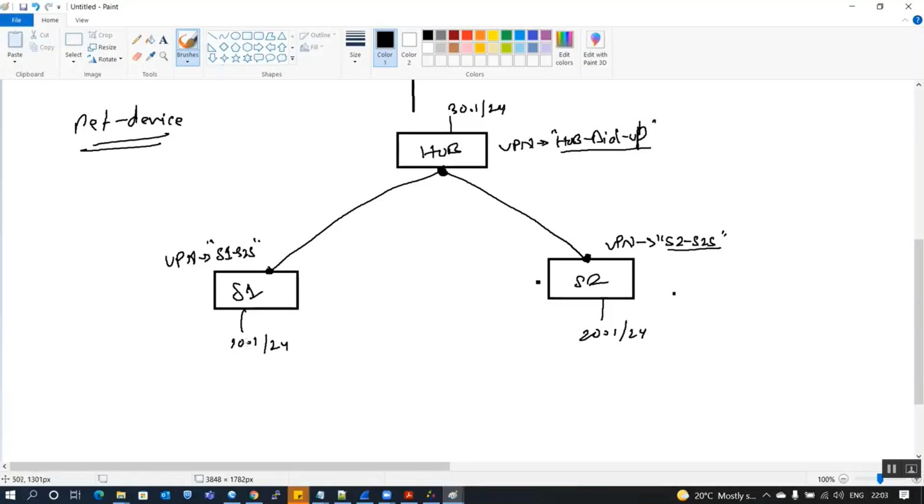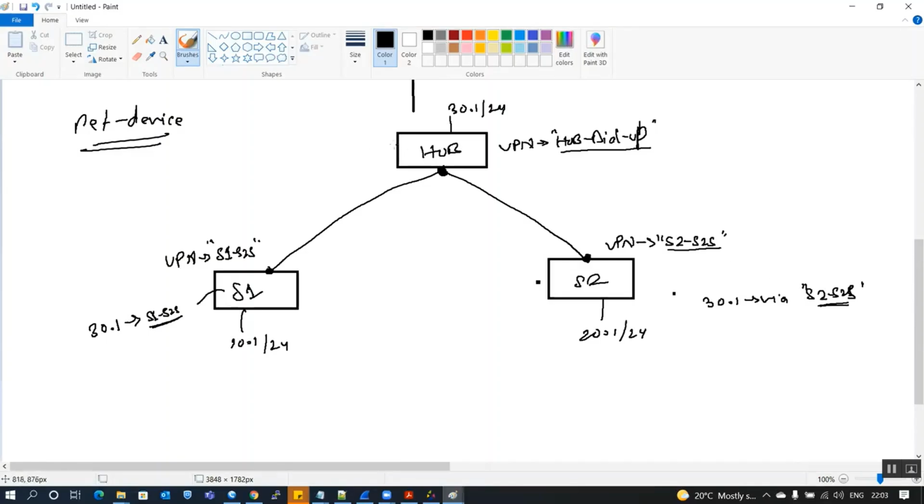When I try to reach 30.1, I will say send via spoke 1 site to site VPN. This is my outgoing interface. Here I will say if you want to reach 30.1, send via spoke 2 site to site VPN. This is my outgoing interface, correct?